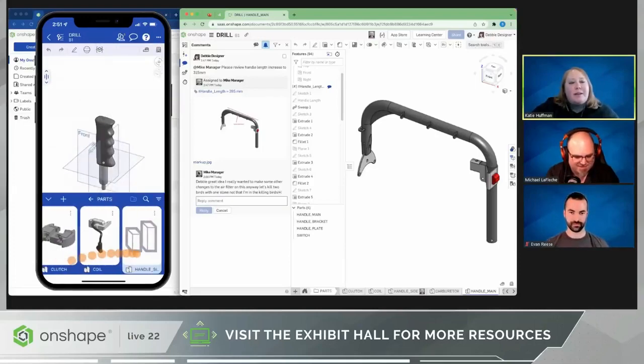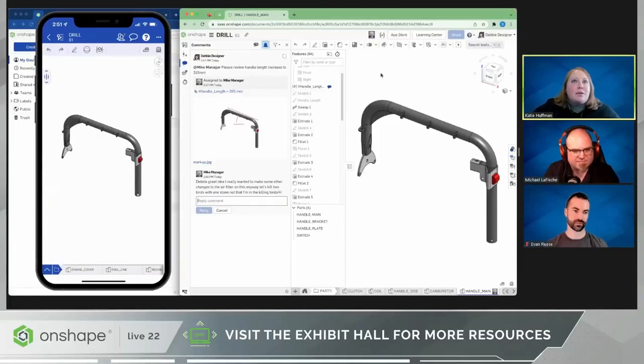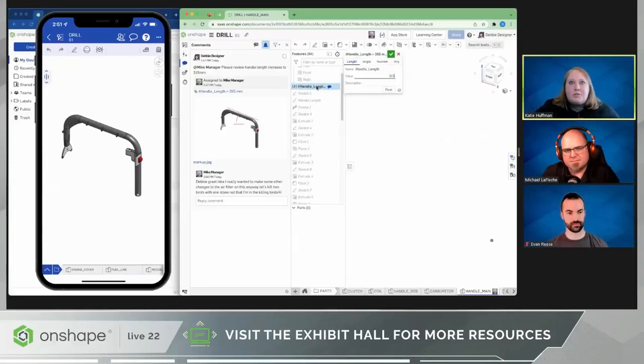This is the advantage of a cloud native tool. The other thing that happened in real time is as Mike went into the document, Debbie is notified here at the top of his social queue. And so they actually both know that they're in the same document at the same time, which can really help them collaborate on the design. So Debbie's gotten the okay to go ahead and change that dimension. So let's do it. Let's change this to 315, right?